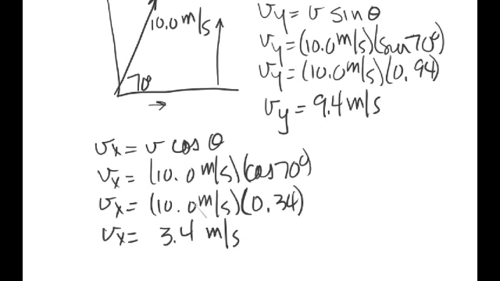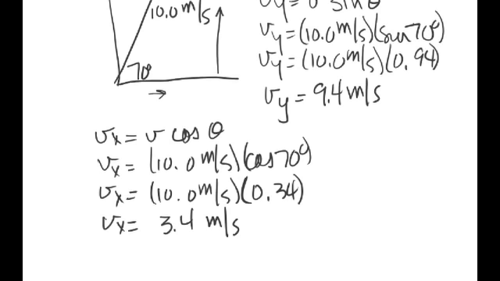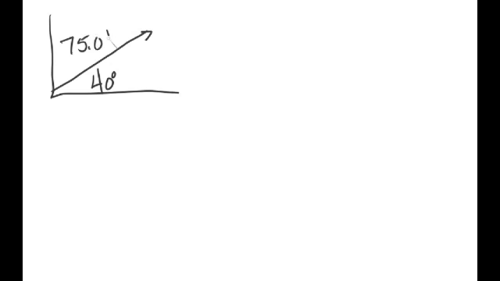Last but not least, the third example, someplace in the middle, and we have an object moving initially at an angle of 40 degrees and a velocity of 75.0 meters per second. And just finding v sub y and v sub x, probably becoming second nature and a little bit boring for you by now.